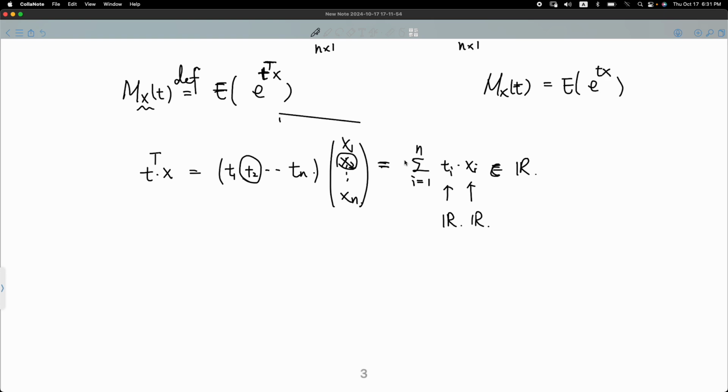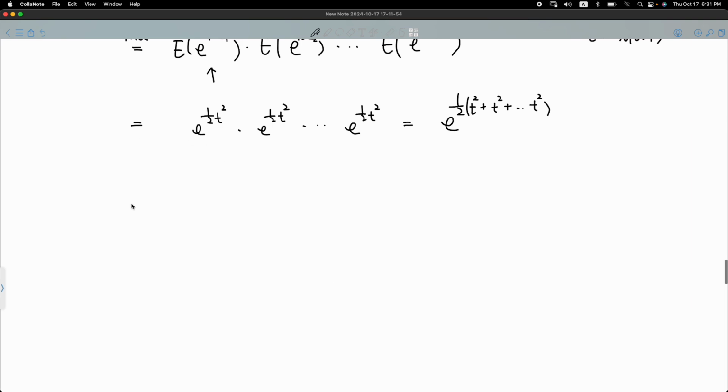And then we can rewrite it as T transpose T. So I'm going to use it backward. Right now we have the summation of n things, which is written as a T squared. And then I'm going to write it in the matrix vector notation here, so that you will have the E of 1/2 T transpose T.